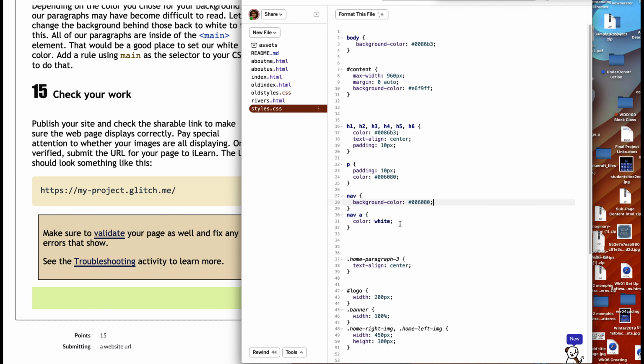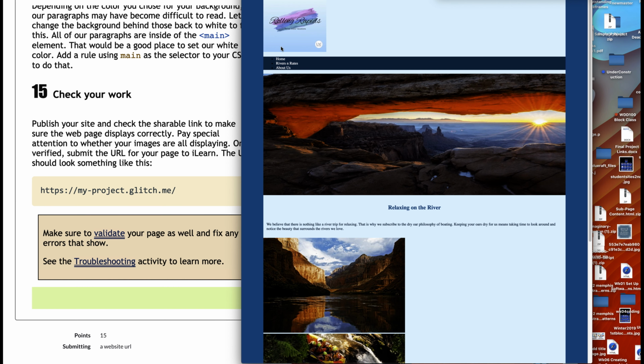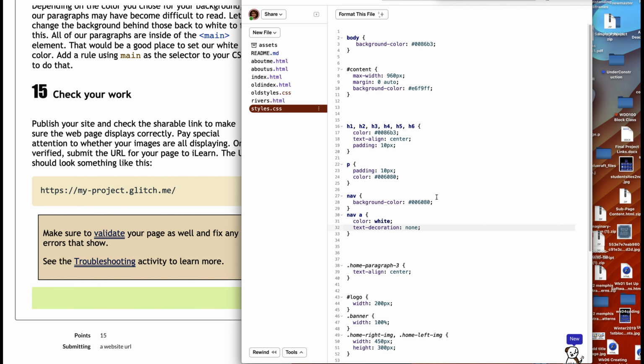Inside of the nav A, we're going to add text decoration, and we're going to say none. That got rid of the underline. We're going to add one more instance of navigation. We're going to add one more instance of the nav.